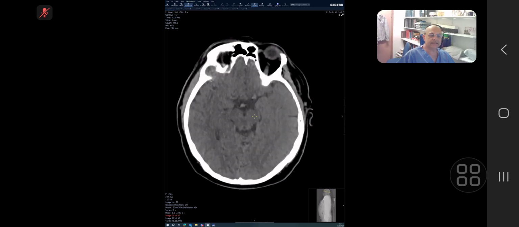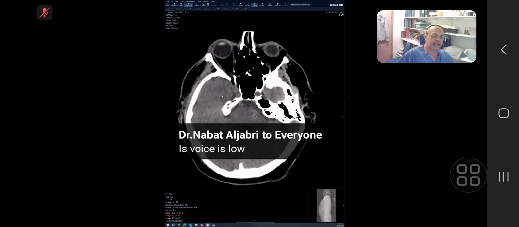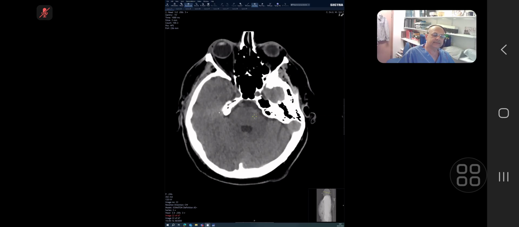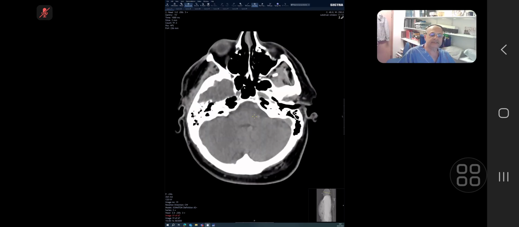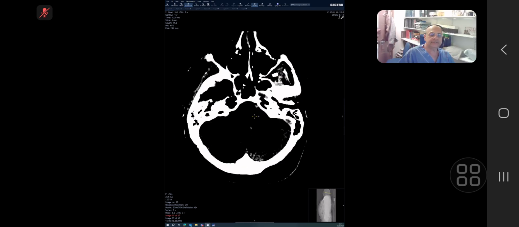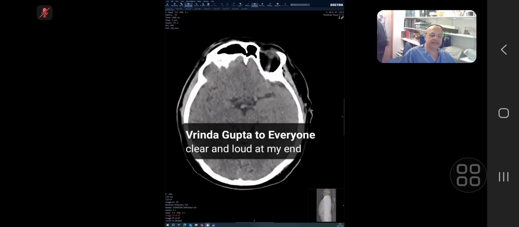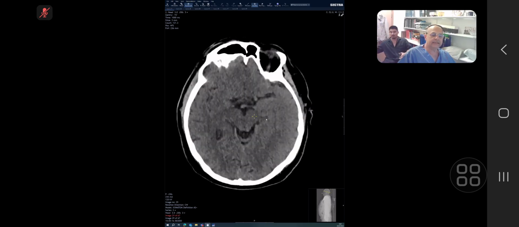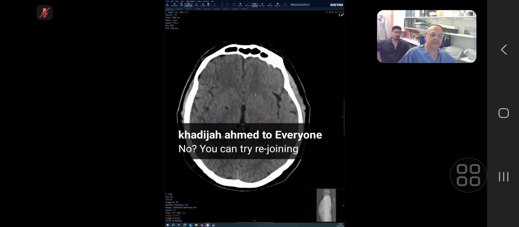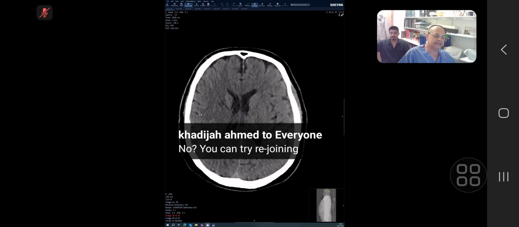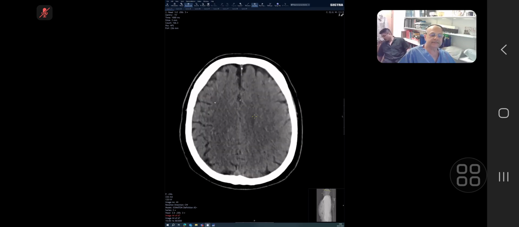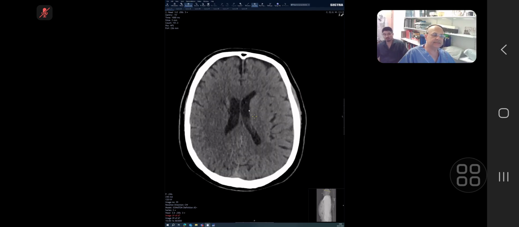So the most important thing that candidate one should have noticed was, if you look here, the left petrous bone is asymmetric. The left side is up in comparison to the right side. So that has a bearing on how you see the brain parenchyma. I am now changing the windows. Look now, you can see this side of the brain, generally the left side, is a bit whiter than the right side. So the whole hemisphere is whiter than the other side. That is the reason why you are seeing these changes in the basal ganglia.